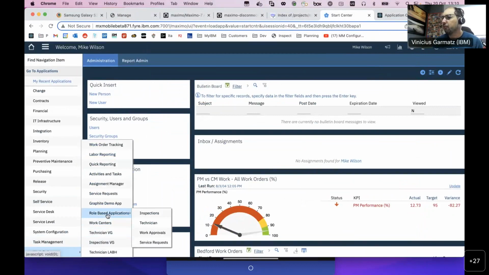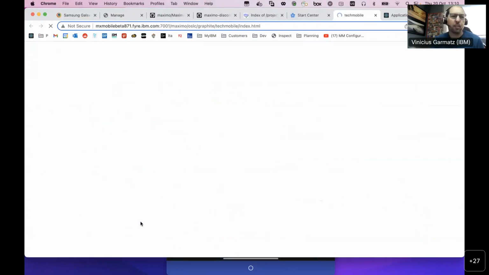So here we have inspections, work approvals, service requests, and you will see that the same capability can be used in a browser, in a connected mode, or from the mobile application in a connected or disconnected mode. So if I'm going offline, I'm losing connection, I'm able to continue working the same way I was working before.